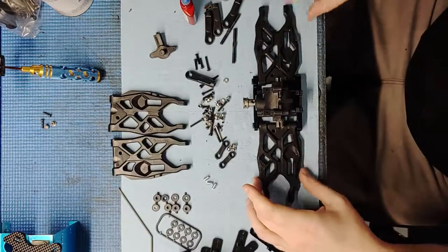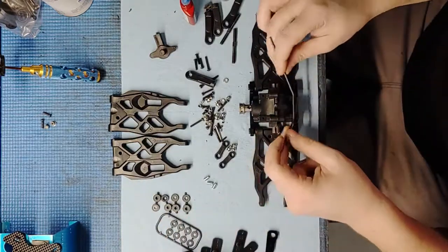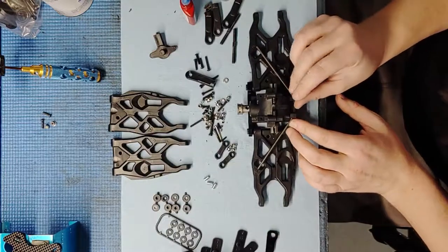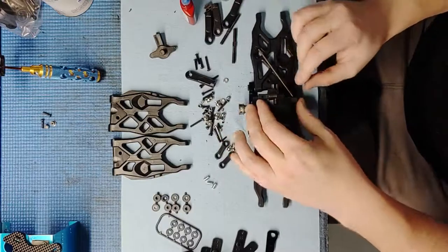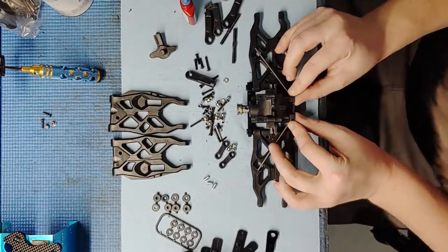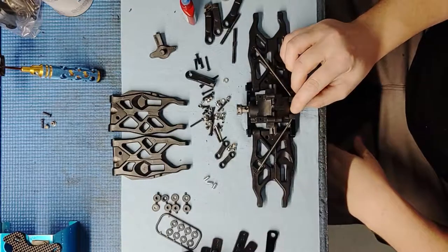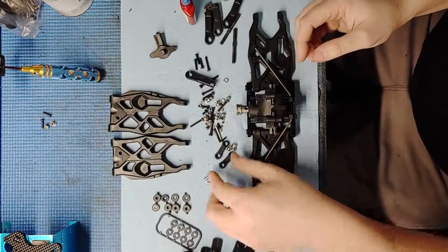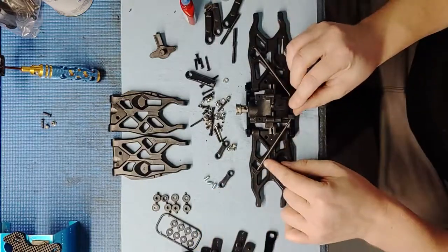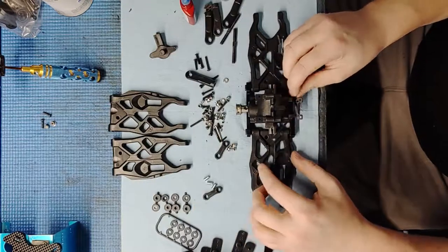Okay, next I will show you the modification I do to the sway bars. Hopefully this comes through in the video pretty well. When you put that sway bar on there, the arms are nice and level. I like to do my sway bar adjustments at level arm, because that way it droops down, droops up, and this is like the neutral position at center. When you put that sway bar on there, you can see that it is not coming centered where that link is at. And when you push the arms up, they push the link out. As the arm goes up, the link goes out. So with the link already angled out, not centered, then it comes up in travel, it just shoves that link right into that side of that arm and binds it up.